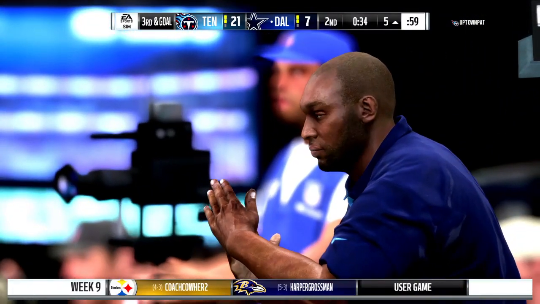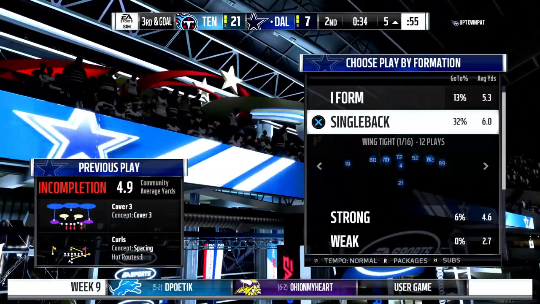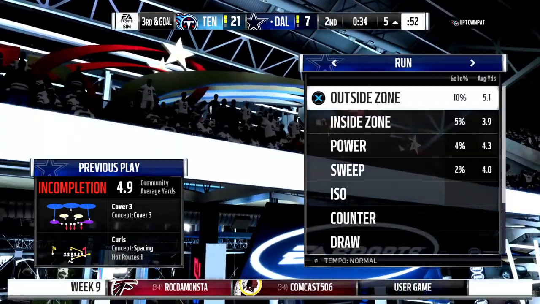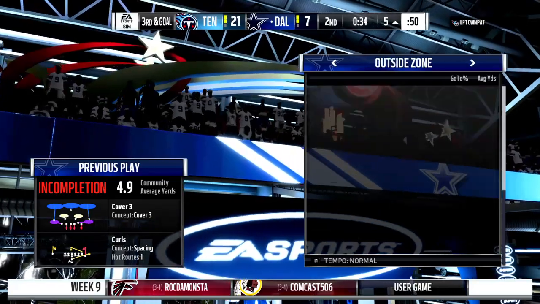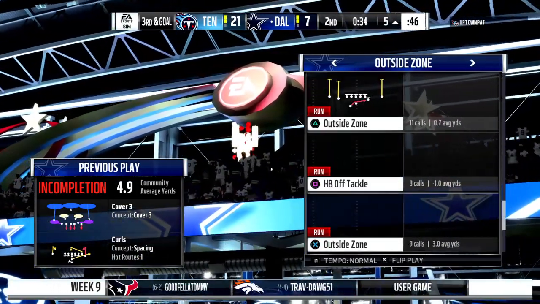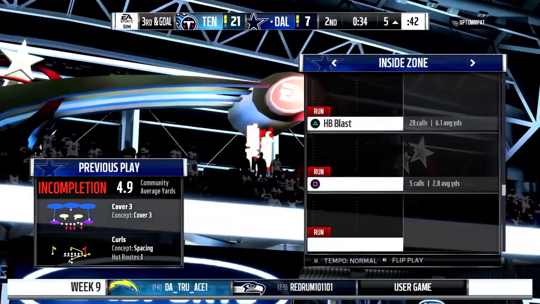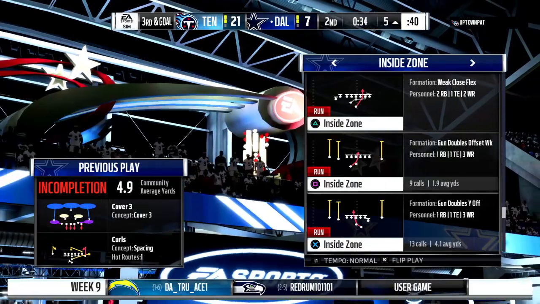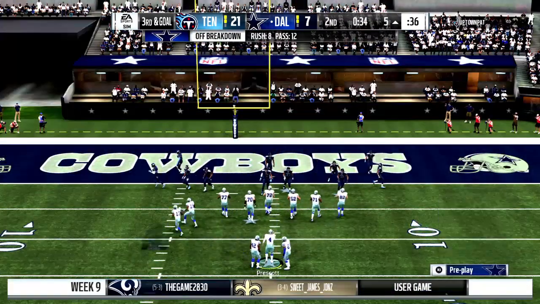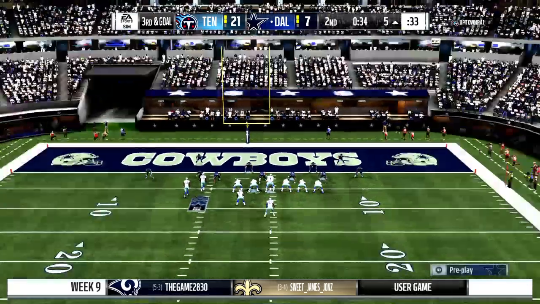And the Titans going to signal for a timeout defensively, as the clock will stop with 34 seconds to go before halftime. The Cowboys on third down. They've only converted once in 4 tries. This is 3rd and goal.